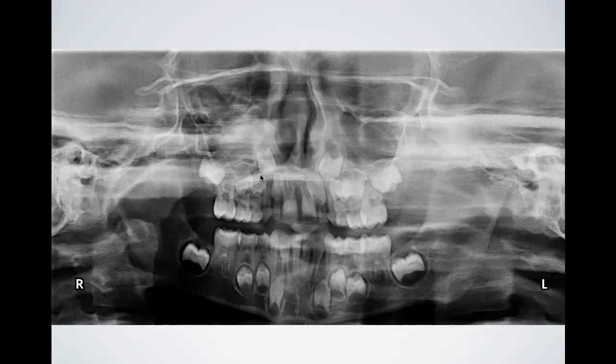If you go to surgery to surgically expose a tooth, what's likely going to happen to the patient during that procedure? Are they going to be awake or asleep? Right. Is being asleep a risk-free procedure? No, right? I mean, do kids die from being put to sleep every year? Yeah, absolutely, right? So again, when you say, oh, it's impacted canine, that doesn't mean that to the parent, right? They don't understand what you understand about impacted canines, right? So when you're explaining this to them, you have to tell them what it really means.